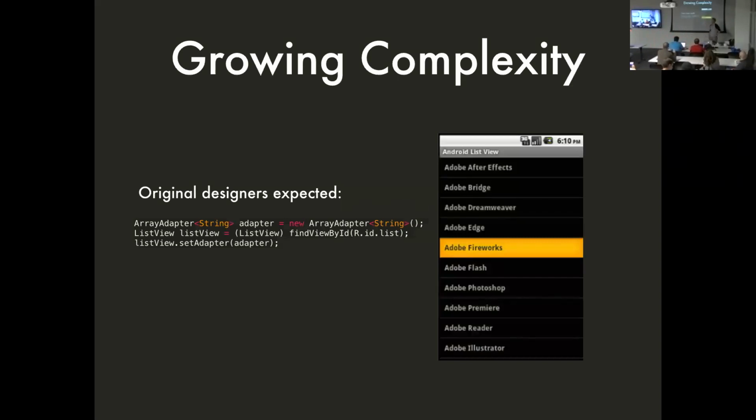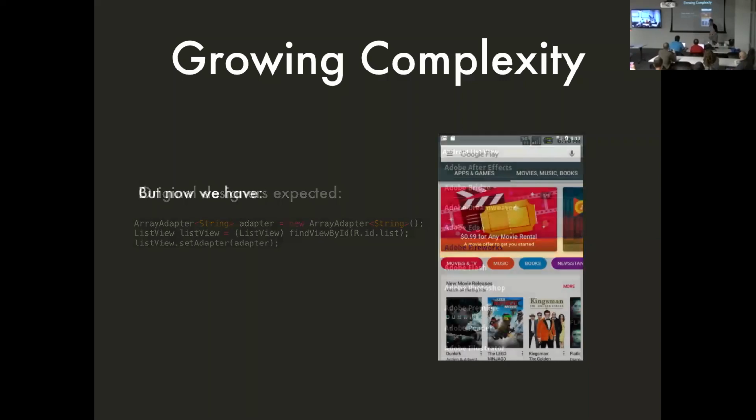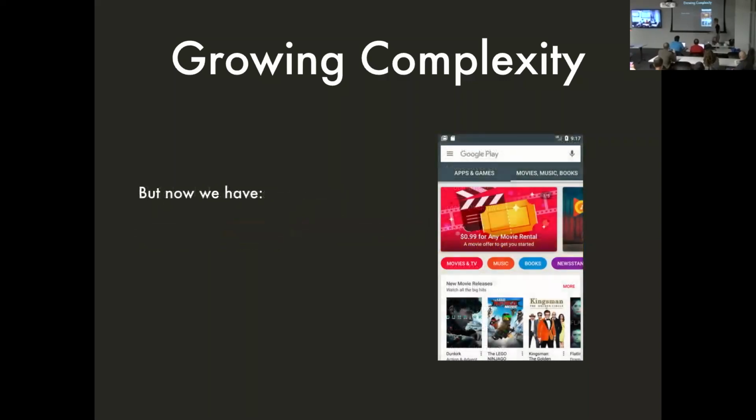It depends on how long you've been doing Android, but you might have back in the day used an array adapter with just some strings in it and put it in a list view. And it looks something like that. And I think that's basically what they were designing list view and the adapters for. But now we have stuff like this, where the Play Store, where we have tons of different types of items. It can scroll horizontally. You're loading images. You want to make sure you're not keeping way too much stuff in memory.